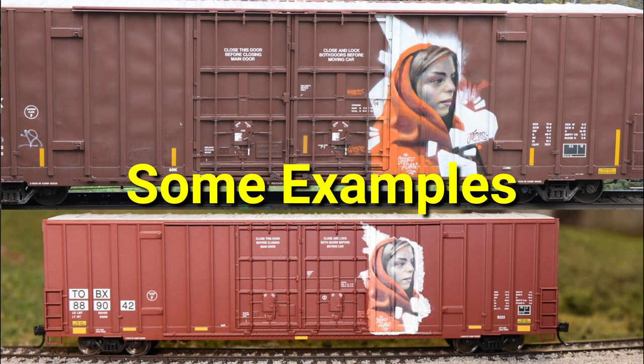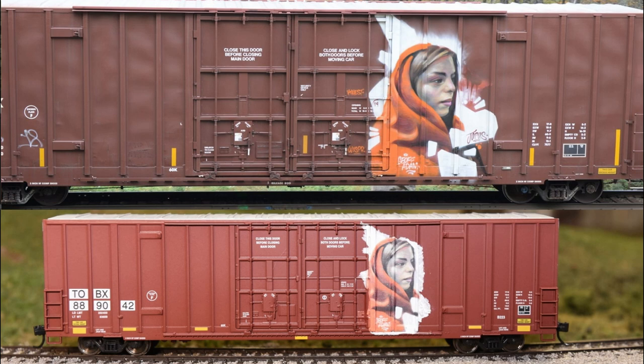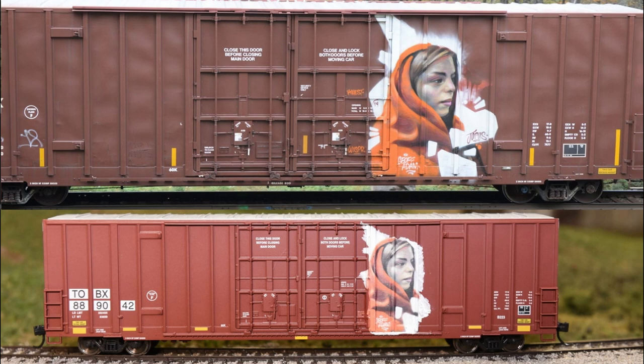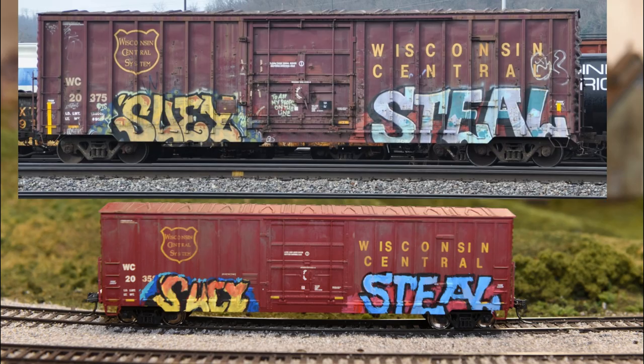Back when I was taking pictures of freight cars I got this freight car in 2014 at Cassandra, Pennsylvania, and this was something I always wanted to try and replicate on a freight car for my model railroad. I always figured hand painting it really was not going to be an option. When I recently discovered that Athearn came out with a really similar boxcar, I decided to go back and revisit this and give it a try with a decal. In this case the decal is clear and I painted white on the freight car underneath where the decal is going to go. I'm pretty happy with this — I think that's a pretty successful replication of the original freight car.